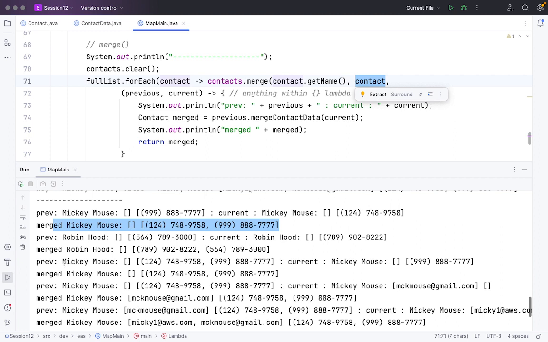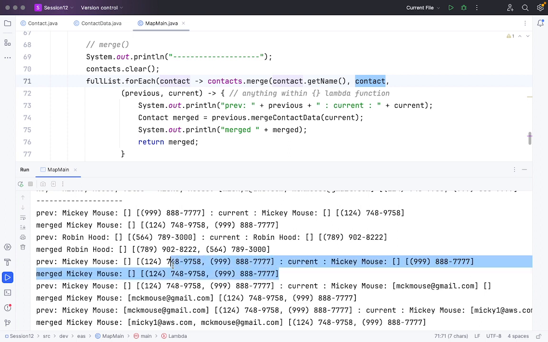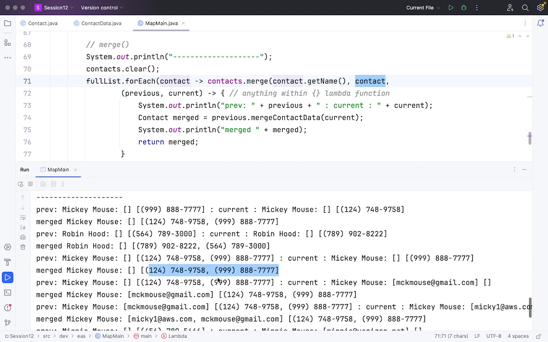So for example, if this is my previous, now this is my current merge for the Mickey Mouse value. Now it will become the previous, the value which was earlier merged will become the previous. Now the current value is my new phone number. Now using this merge, I will merge this value to the previous thing. I will keep on doing it, and since this value is a hash set and the phone number was the same, I am having only two values.